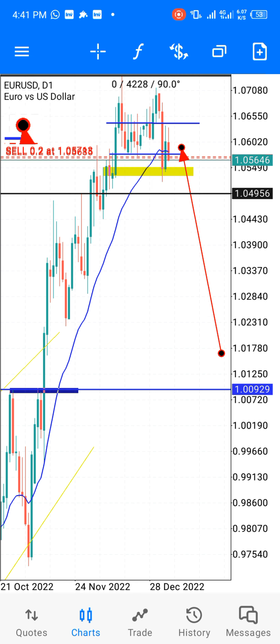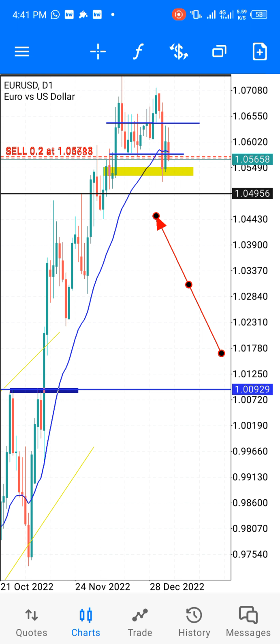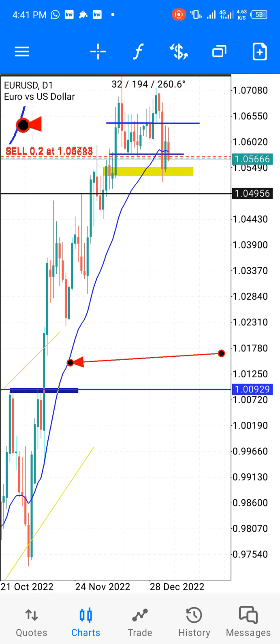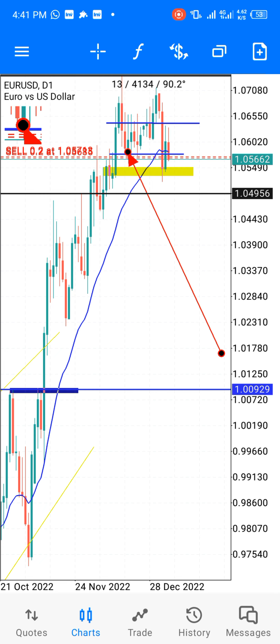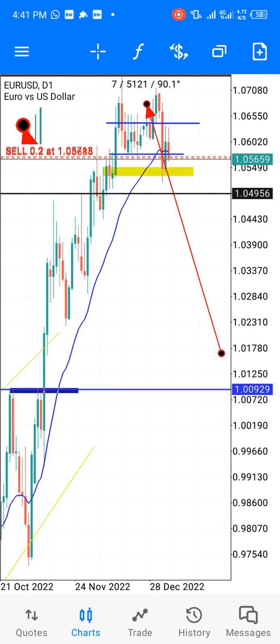It's still too early. But for me, there are criteria that I look at before I enter a trade. Let me explain quickly. Number one, I look at the trend. It's an uptrend. Then I look at the pattern. I can see this uptrend is dying, because I can see the momentum is dying. Not only that, we found a double top.